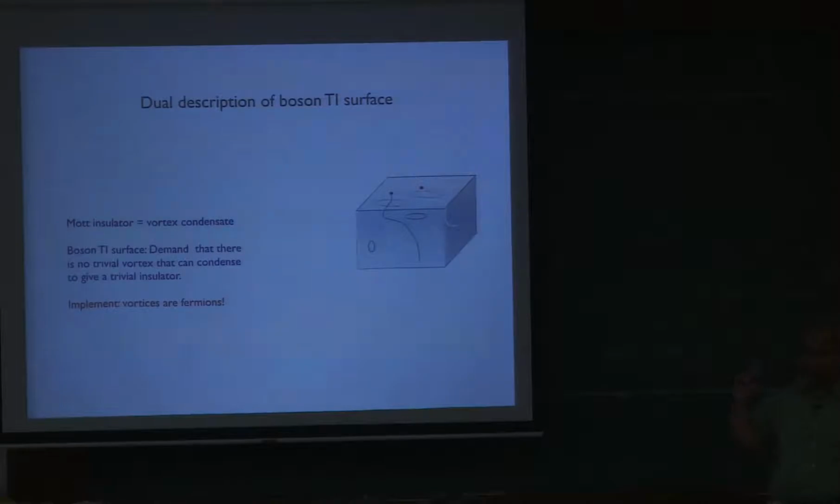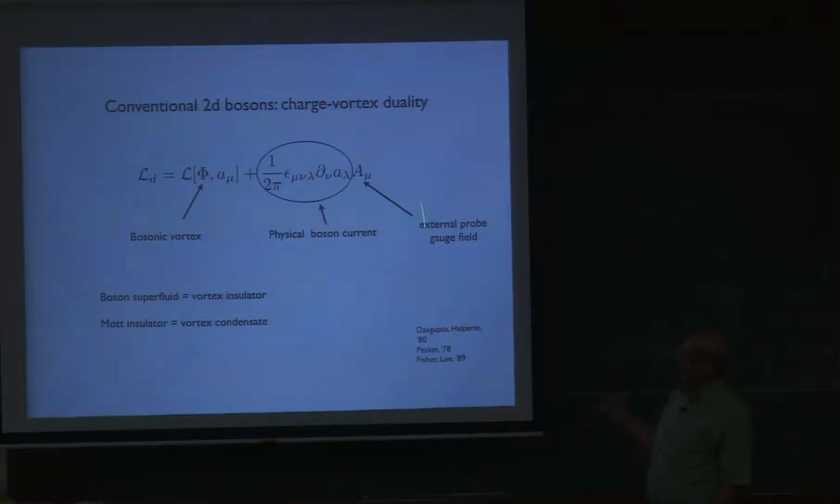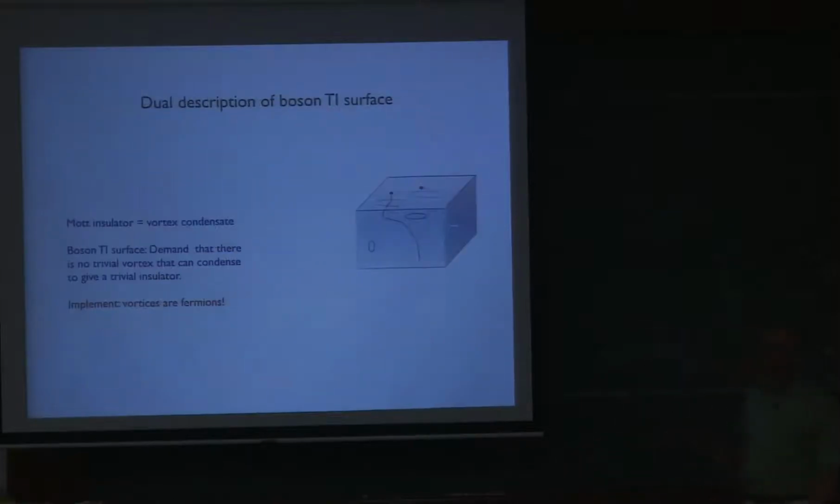Remember, we're also dealing with time reversal symmetric states. So in terms of statistics, these are the only two possibilities. Okay, so that's what we'll do. We'll just explore this idea that if you change the theory from the previous slide, which is standard 2D bosons with a bosonic vortex field, to a fermion, then we are guaranteed that there's no trivial Mott insulator in the phase diagram. So maybe that's the right candidate for the surface of the 3D topological insulator. Sort of a common sense idea.